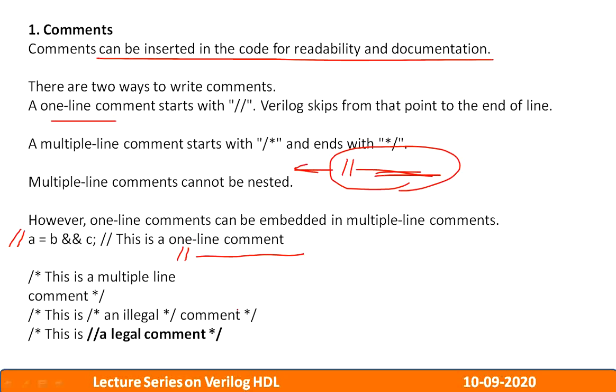Now there is something called a multiple line comment, wherein you want to comment out an entire paragraph or an entire set of lines which you don't want to execute and which are only meant for documentation. In that case, I'll use slash star at the beginning and star slash at the end. So this entire portion will be commented out and won't be synthesized, or in simple words, won't be executed. But this surely helps us read what is happening beside that comment. It will enhance readability.